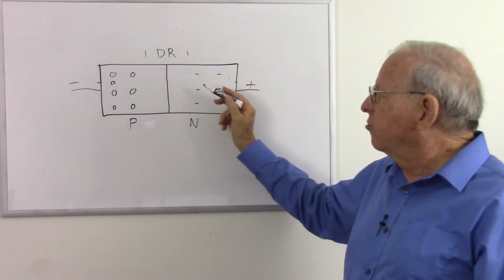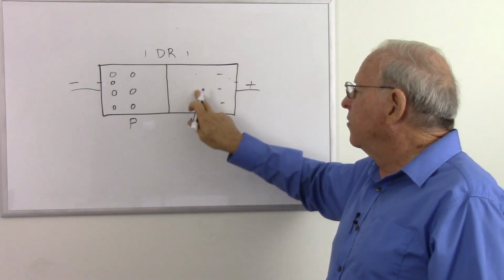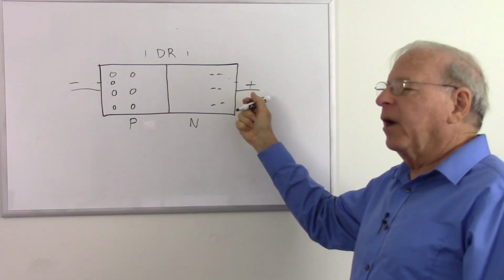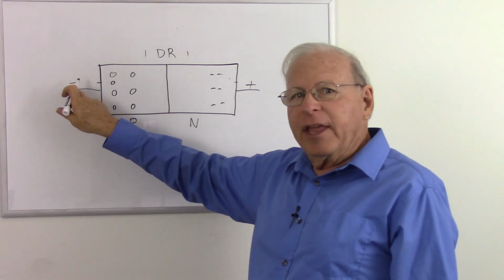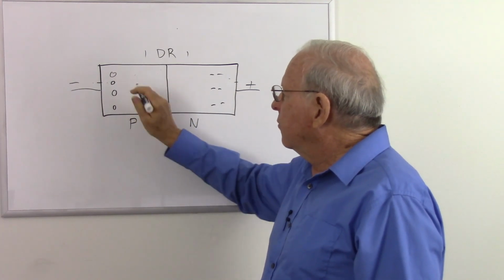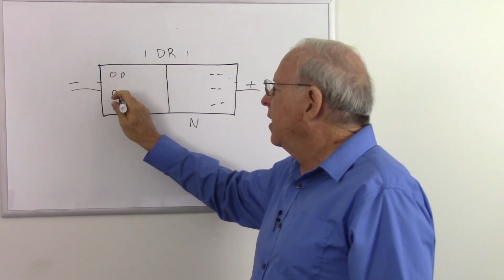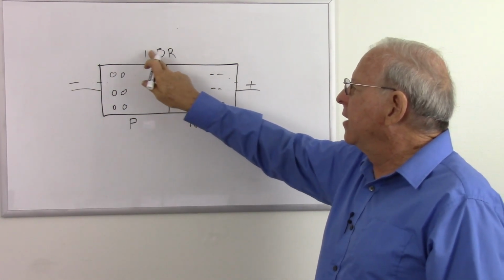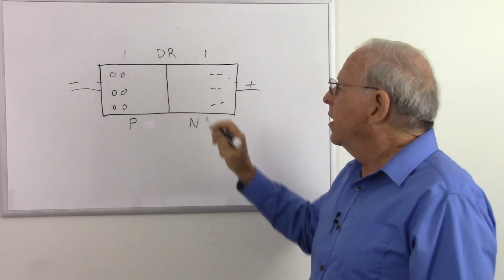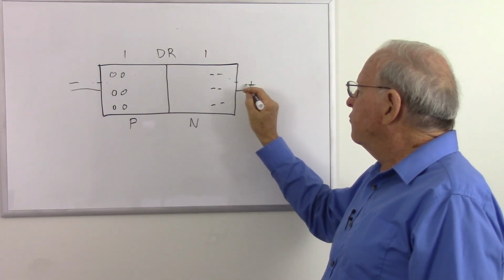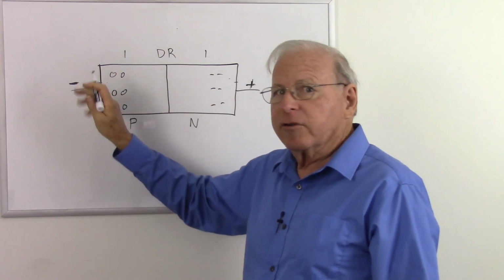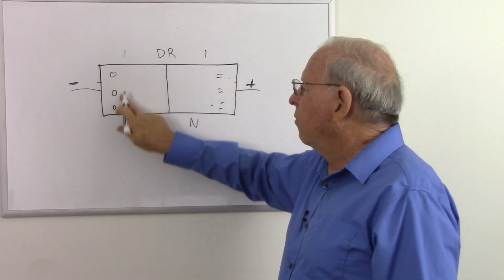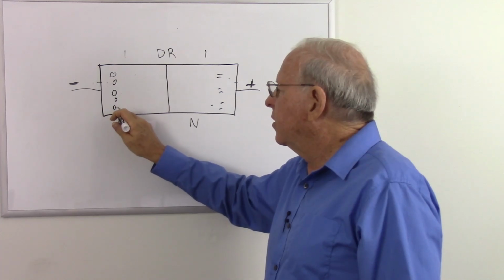Well, this positive charge is going to attract electrons toward it, so these electrons will move away from the junction and toward the positive charge. Likewise, this negative charge is going to attract holes, so the holes will move away from the junction and move closer to the negative charge. So what happened to our depletion region? It got bigger. If we put a bigger positive charge here and a bigger negative charge, in other words more voltage differential, that's simply going to draw the electrons and the holes further from the junction.